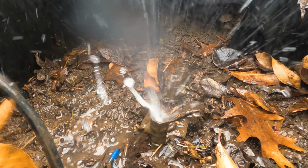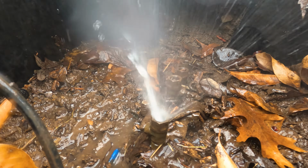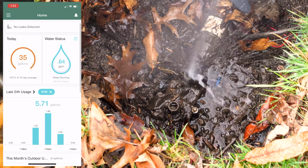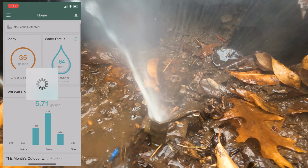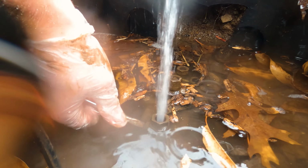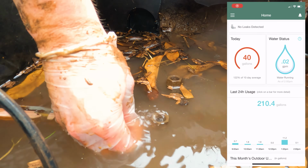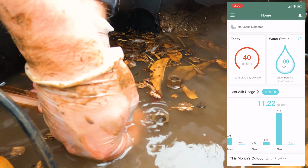You'll see that if I reopen the master valve again for demonstration purposes, water shoots up out of the sprinkler box. And if we check the Flume app, we see that it's flowing at about 0.64 gallons per minute. I guess the device is working well. After closing this valve, the water usage dropped to near zero and I was good to go. Rest assured, with Flume, I won't be making that same mistake for 3 years in a row.